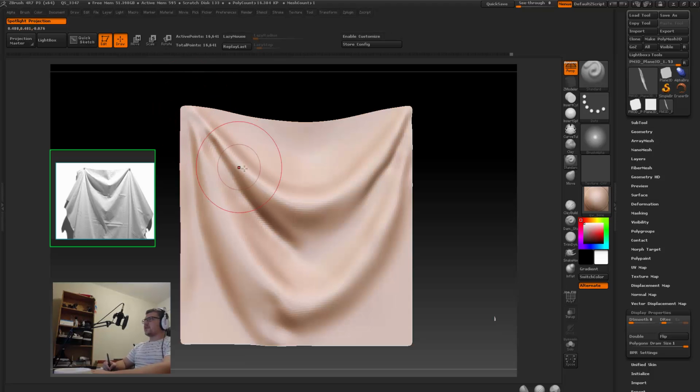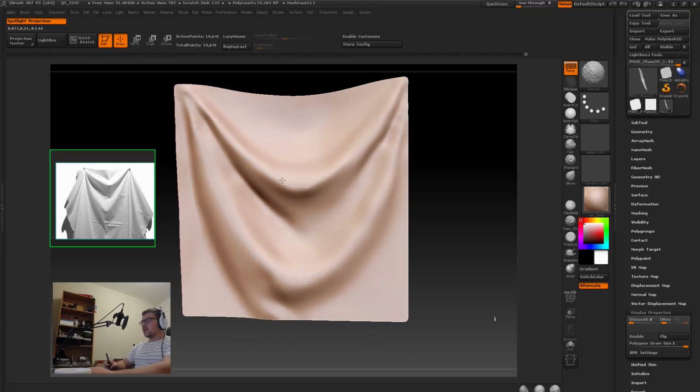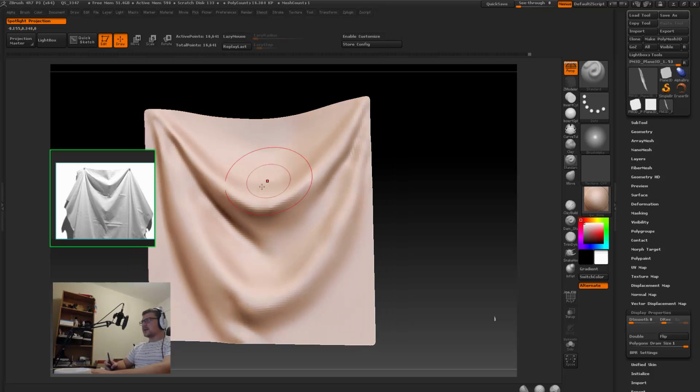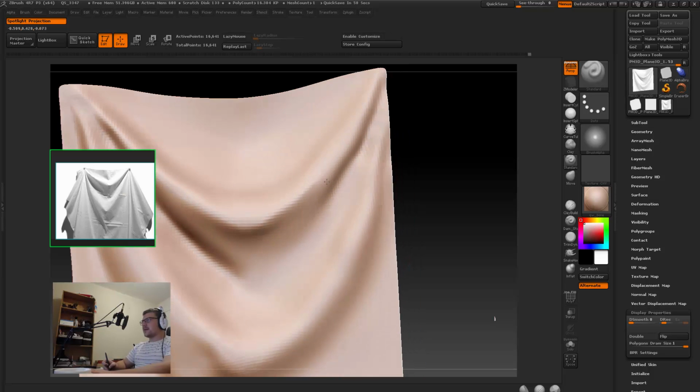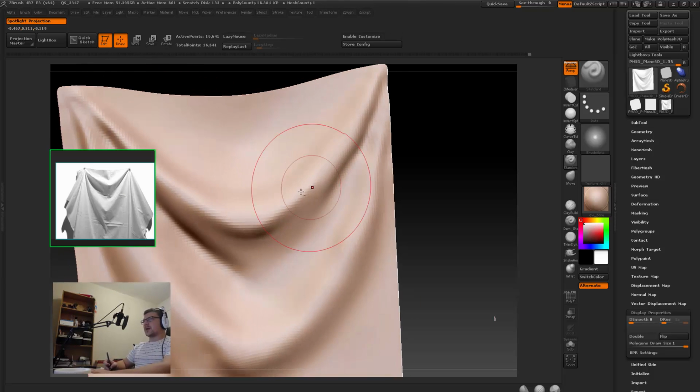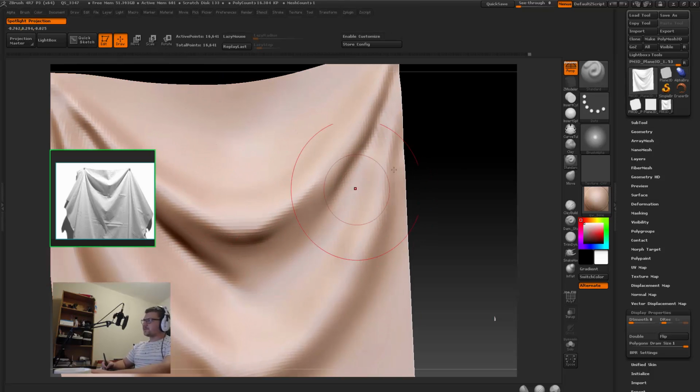Right, so the next phase I'm adding another set of polygons by adding another subdivision, and we're getting to the point where we can really start finessing certain angles and enhance the way that the cloth folds around certain angles. At this point, I will reevaluate whether some of the planes are still in there, whether it needs to be more flattened or a little bit more rounded out. And then based off of that, I would then go and start using other brushes.